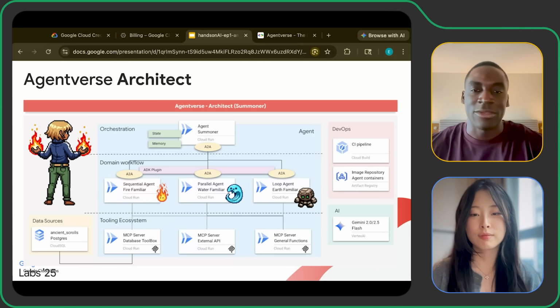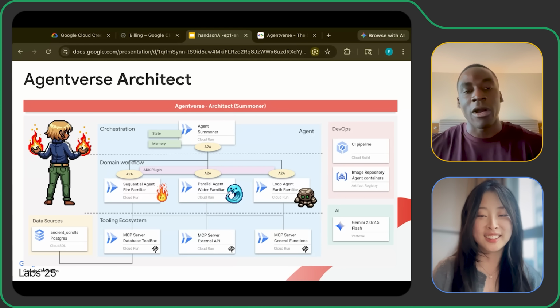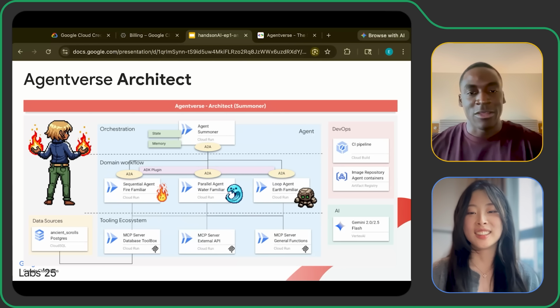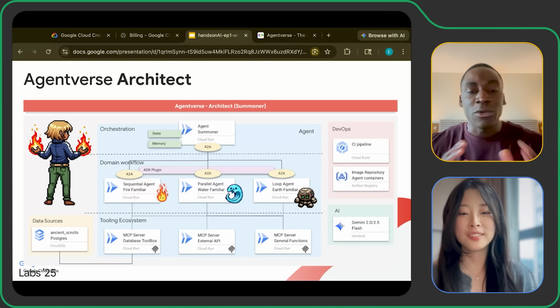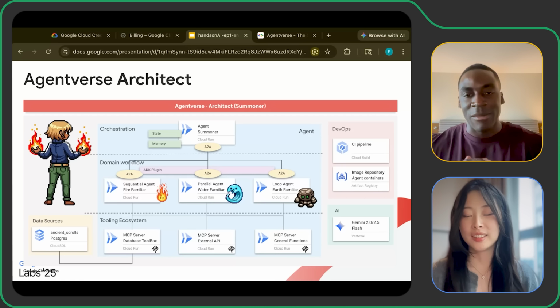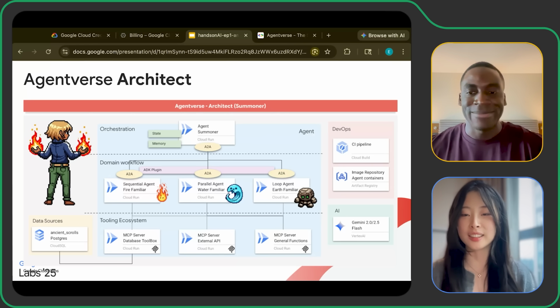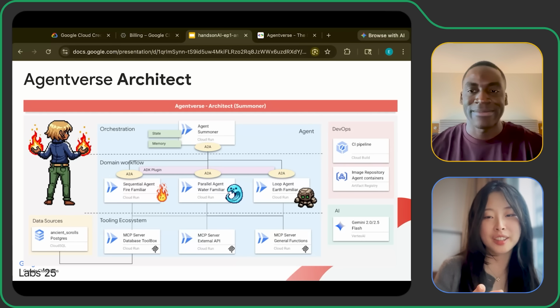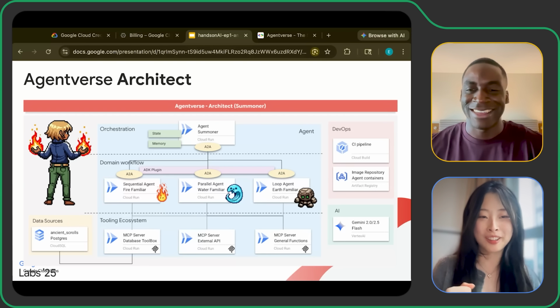Tomorrow is a really good way of connecting agents with remote agents, going across organizational boundaries. Within intra-organizational boundaries, local agents make a lot of sense, but oftentimes you need agents to communicate with other agents across boundaries. So if you're curious about A2A, you have to come back for tomorrow's episode.